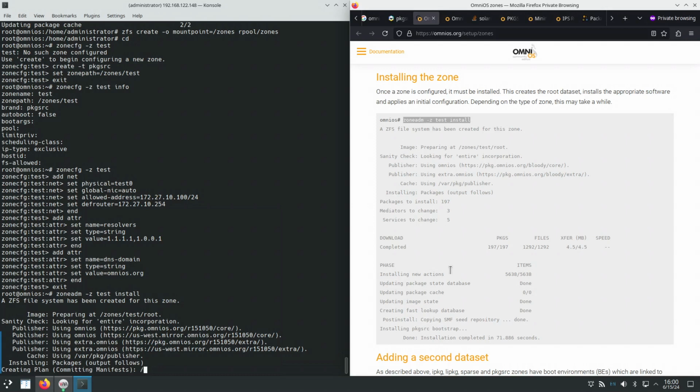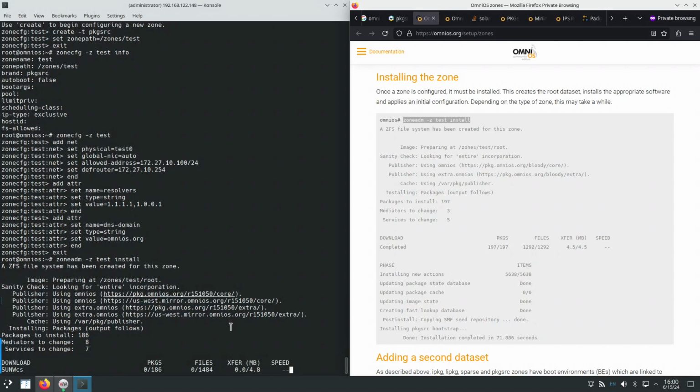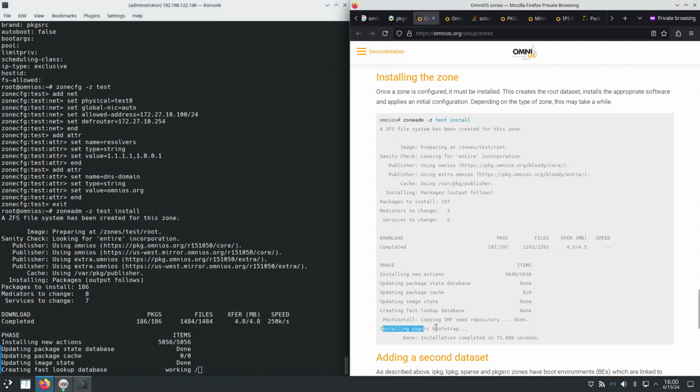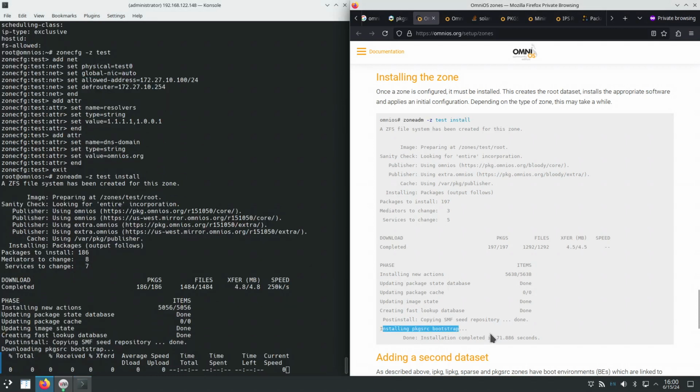It's using the two package repositories, core and extra, not bloody but the release version. It's installing 186 IPS binary packages. And then it will install the pkg src bootstrap.